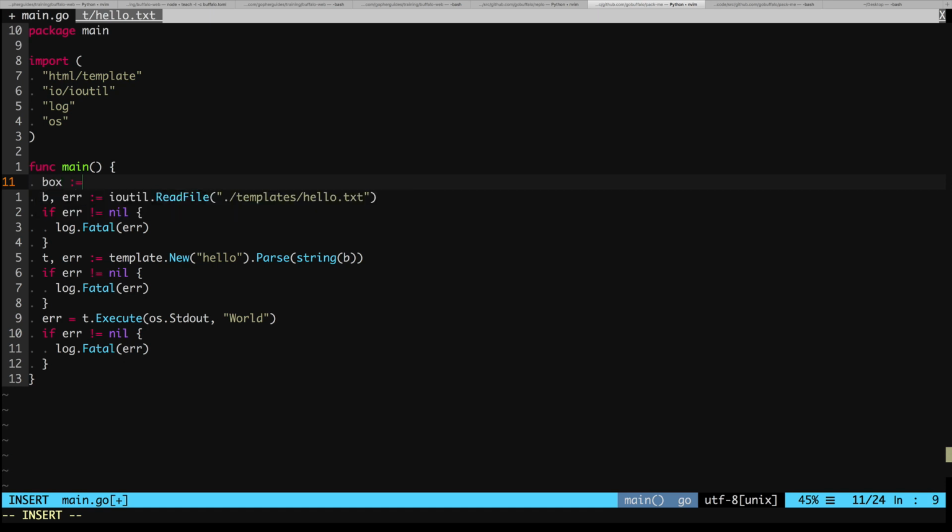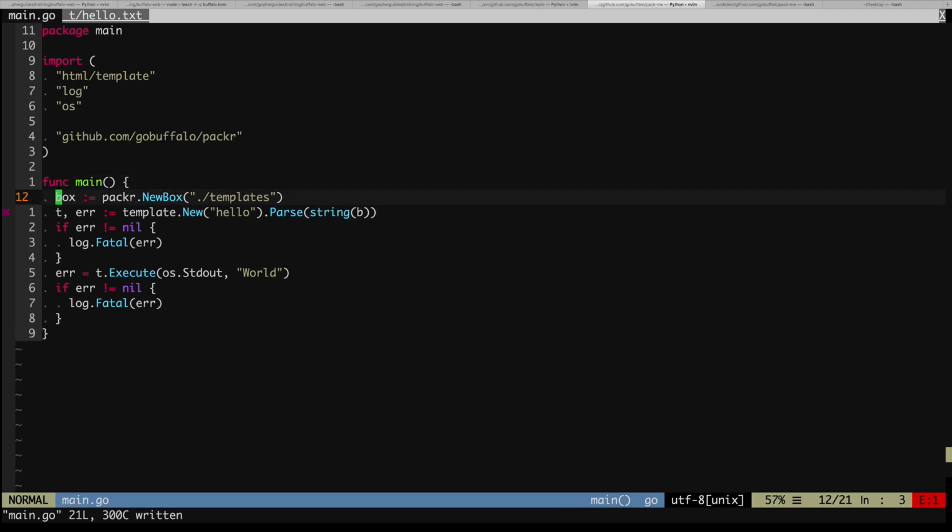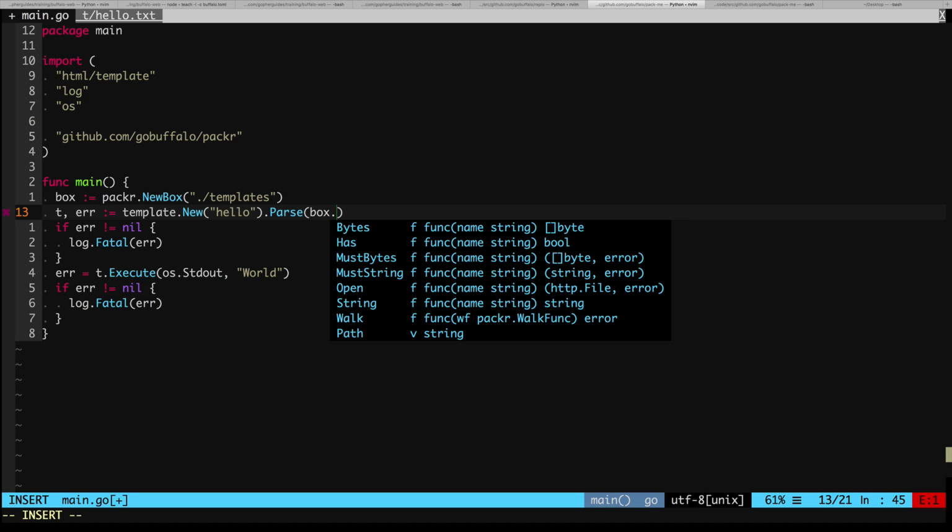So to use Packr, the first thing we do is we create a box, and we just say NewBox, and then give it a folder. There we go. So we have a box now, and from inside that box, we have a few different methods here. So things we can check, we can get the bytes of the file. We can check, does it have this file inside the box?